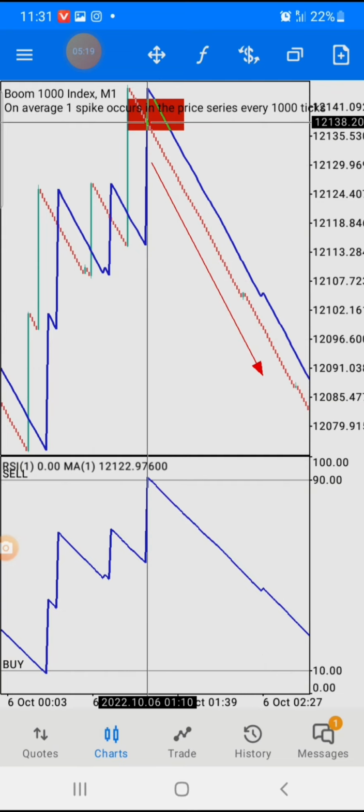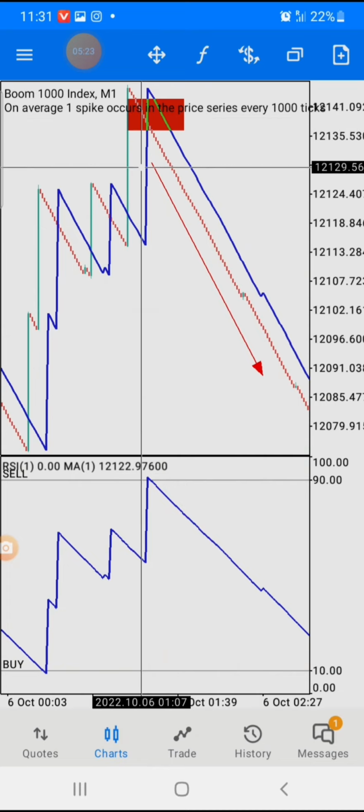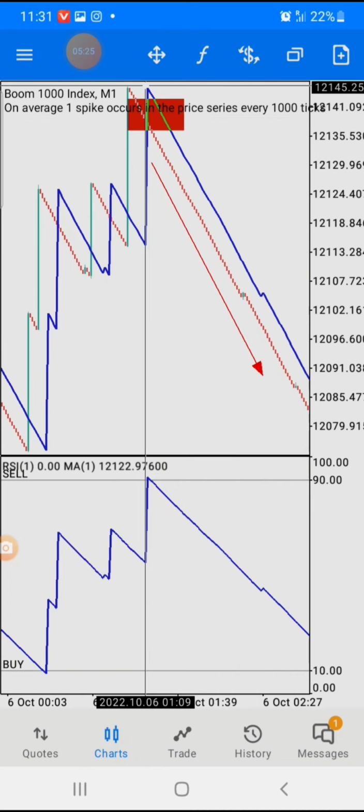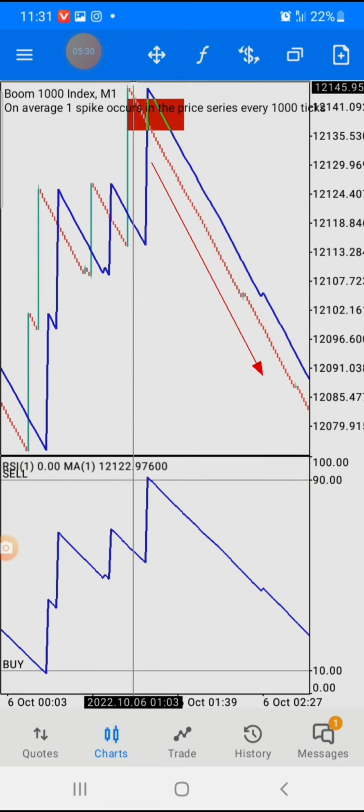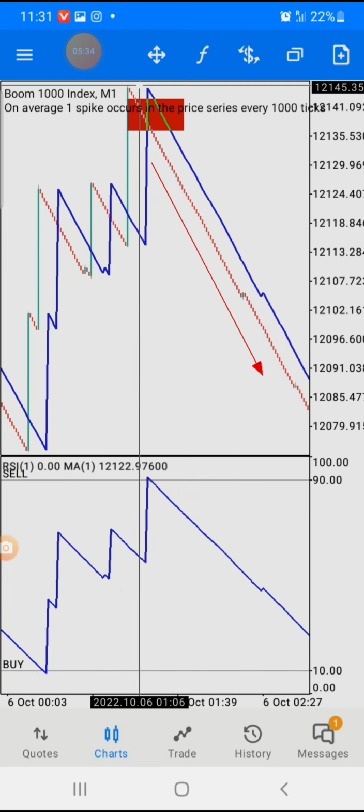There is no strategy that is 100%. Once there is a spike and you have your stop loss, you'll be taken out of the market, unlike a situation where you'll be waiting and thinking that the market will reverse. So it's wiser to always put your stop loss.